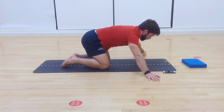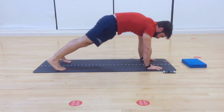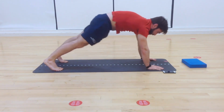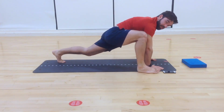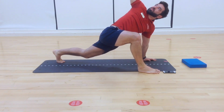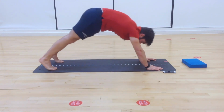Excellent. And now let's take ourselves to our press up position. We're going to go briefly again to that down dog. As we did earlier, we're going to step the foot towards the hand and we're going to open our chest up. My right foot is by my right hand, so it's the right side opening. I'm going to go to my down dog.